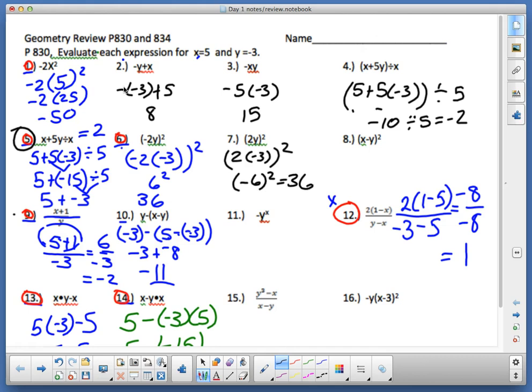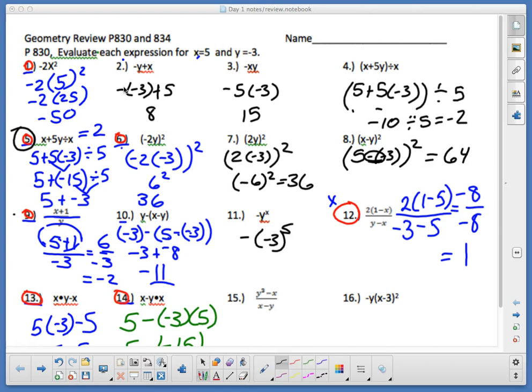We're looking at problem 8, and x is 5 again, and the opposite of negative 3. Remember, I put that negative value inside the parentheses just to remind you that it's a negative value. Okay, this is 5 plus, that's a plus, 3, which is 8. So this is equal to 64.